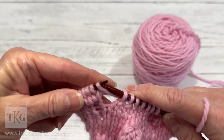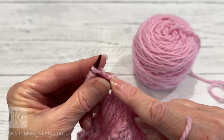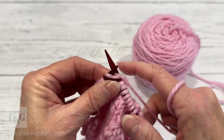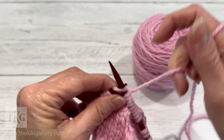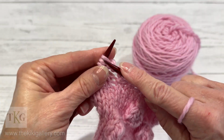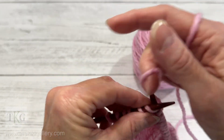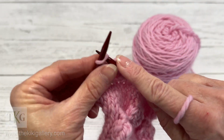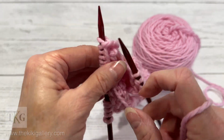We're going to do the front now. I've just turned the work. I'm going to slip that first one and then knit 5. So you're knitting in the front and purling in the back. 1, 2, 3, 4, and 5. Turn once more.